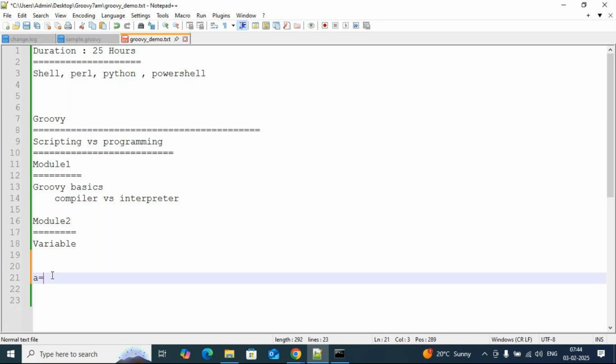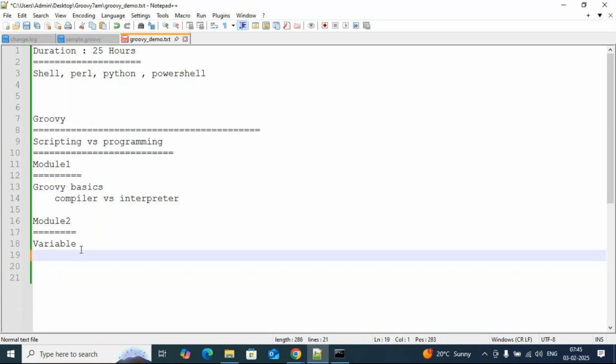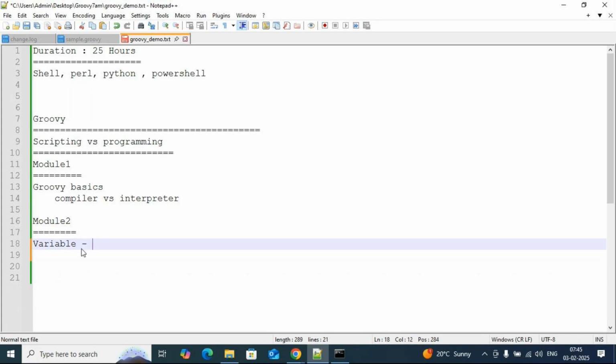So this is one way, right? Variables we are using to store the data. But what type of data? It can be anything here. It can be an integer value, a float value, a string value, whatever. You don't need to define the data type. But we do have some advanced ways of storing data, like we also use a file, like this text file. So the text file I'm using to store the data.